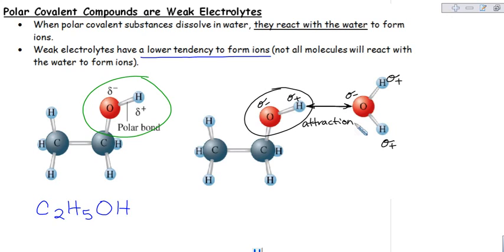But a polar covalent compound, or any covalent compound for that matter, doesn't normally contain ions. Ionic compounds contain ions because ions are formed from the transfer of electrons, where you get one particle that is completely positive and one that is completely negative. And we're not going to have that here. There is an attractive force, but it's not so strong that I'm removing ions from a crystal structure like we did with the ionic compound. There's only one chance that ions could form in this situation.